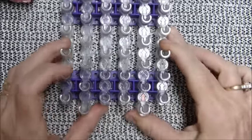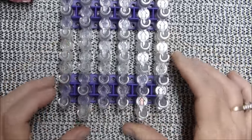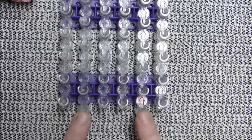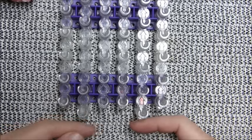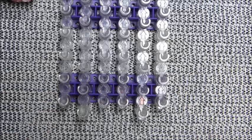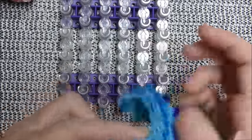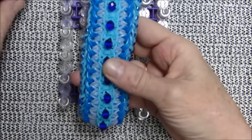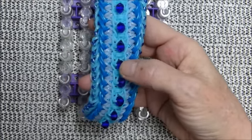Okay, so the setup looks like this. It's 6 bars wide. The second and fifth are one step down, and the first, the two middle, and the last are one up. The way I'm going to do this is, I'm doing a beaded version, which is real simple. If you don't want beads, just don't put the beads on those particular bands.